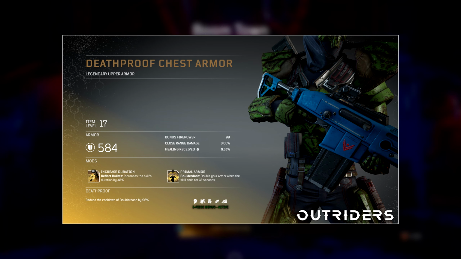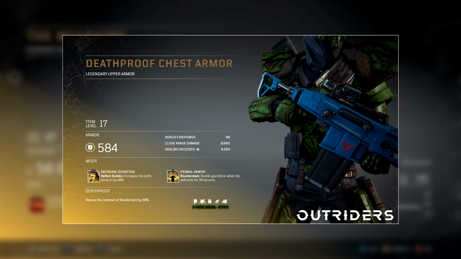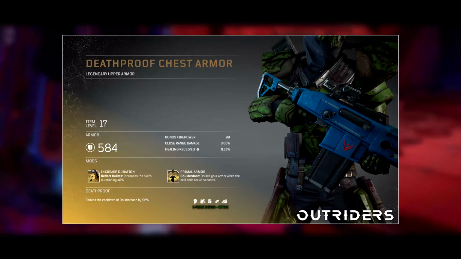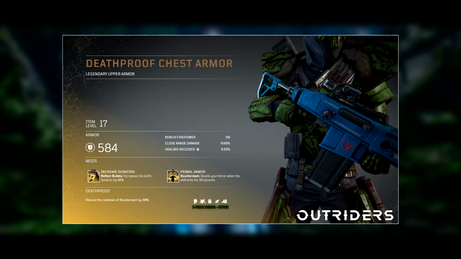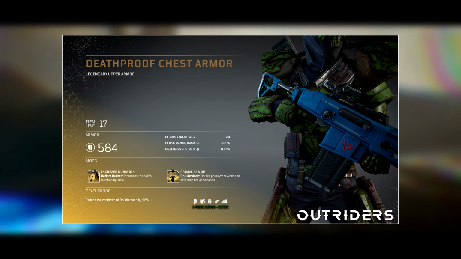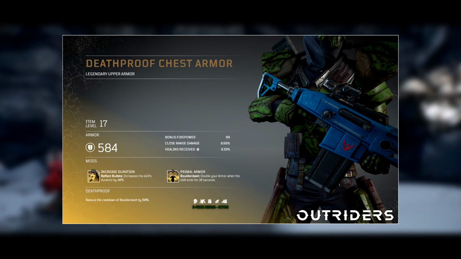And next up, we have the Deathproof chest armor. It has 584 armor, 99 bonus firepower, 8.66% increased close range damage, and 9.33% increased healing received. Its tier 3 mod is Increased Duration, increases the skill's duration by 40%, and that's Reflect Bullets. And the Reflect Bullets skill is essentially a skill where you create an invisible barrier in front of your character and catch any bullets or any projectiles being shot at you. And I'm not sure if this is baseline, but you can shoot back the projectiles.